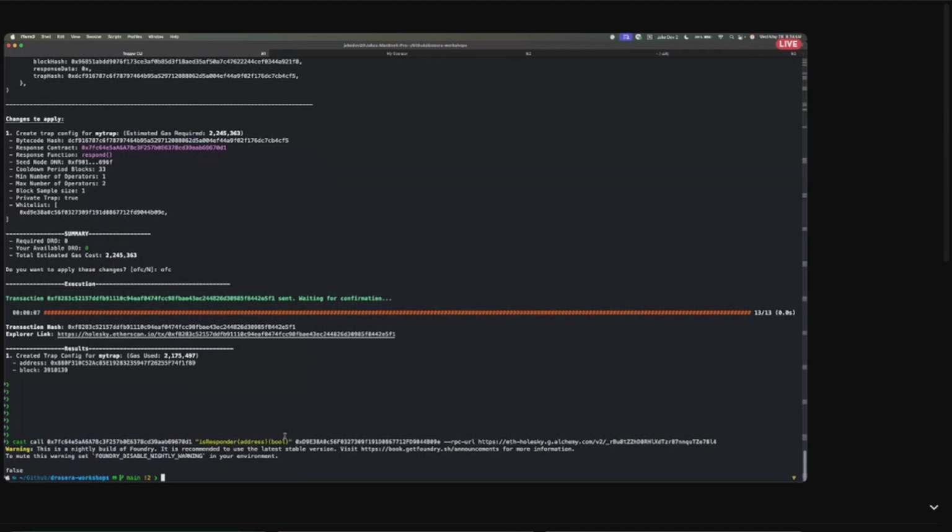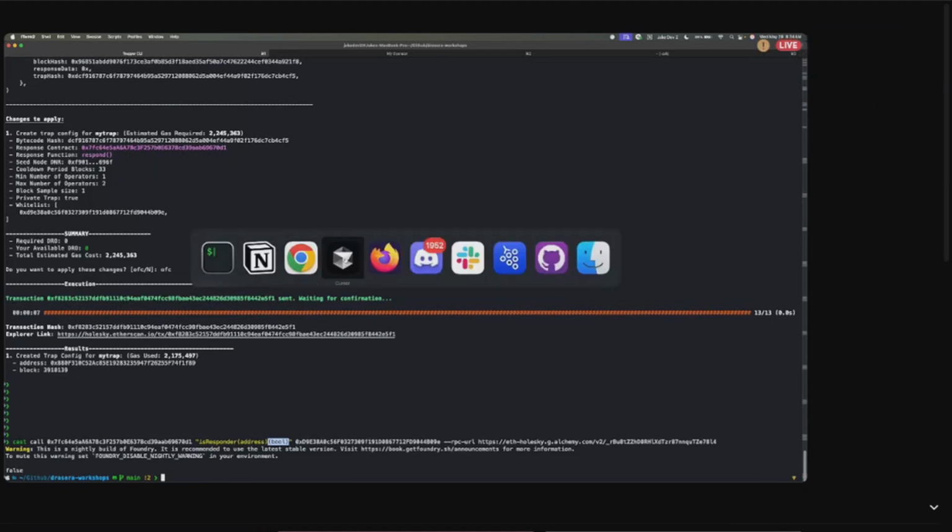And I added this bool here at the end that's not in the README. If you don't have this, all zeros means false. So it doesn't have my address recorded yet, and that's because, as I said, the trap's not actually running yet because there's no operator running it.